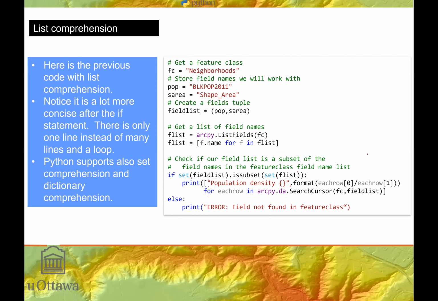Now, generally, I won't be using list comprehension all the time, simply because it's not as intuitive as it's meant to be. Programmers will say it's the best way because it's so intuitive and easier to understand. Really, it's not necessarily easier to understand, especially for long statements inside of list comprehensions.